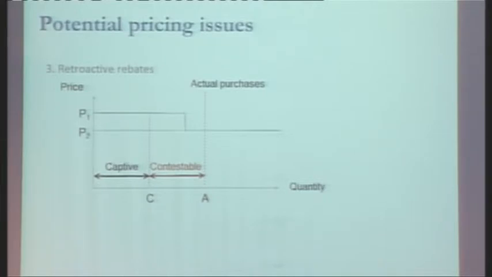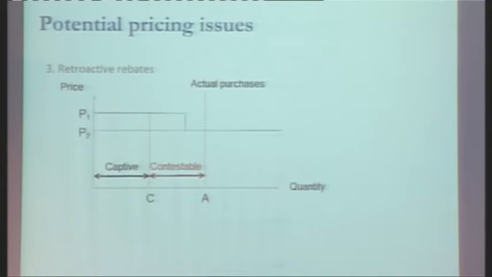So it might be that there are some customers who are willing to switch to other brands, but because there are some customers who are very loyal to the brand, there are going to be some sales which are captive to the dominant firm. Another reason why there might be some sales which are captive is if we have the situation where competitors are very small relative to the size of the dominant firm. It might be that competitors are simply too small to supply the entire customer demand. And in that situation, we find that the competitors can compete for only a portion of the customer's demand. They simply don't have the capacity to supply everything the customer wants to buy.